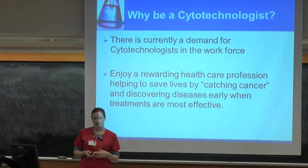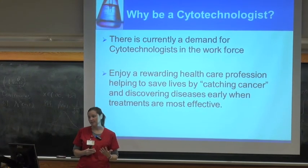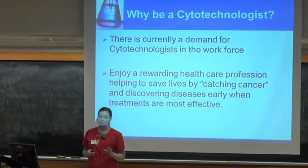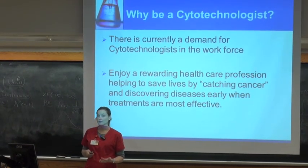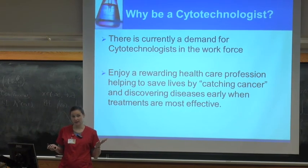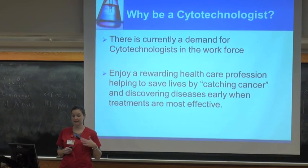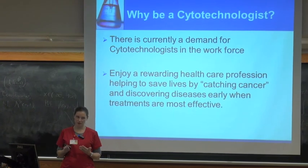As far as demand in the workforce goes, there are a lot of changes going on right now with healthcare and those changing guidelines I mentioned, so there's a bit of flux. But I just checked the other day and there are a ton of jobs out there — still a high demand for cytotechnologists. However, if you're looking to work in a specific city or area, you may have trouble finding a job at any one point in time. If you think you're going to go to school at Carle and then get a job in the area, you may have a long wait. But if you're willing to move wherever the jobs are, there are jobs out there. We have placed all of our students — every student who has graduated and been willing to move has found a job.